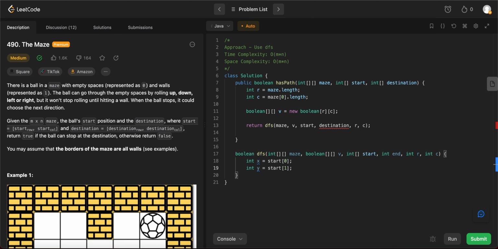Once we have the x and y values, what you need to check is if v of x and y, as in the given coordinates, has been visited before, you just return false. As in, we don't want to do any kind of computation on this. It's basically been taken care of by something that has already called it recursively, or we have explored that path already.